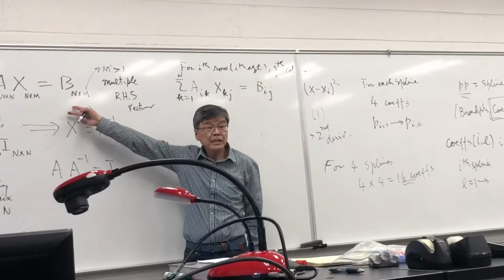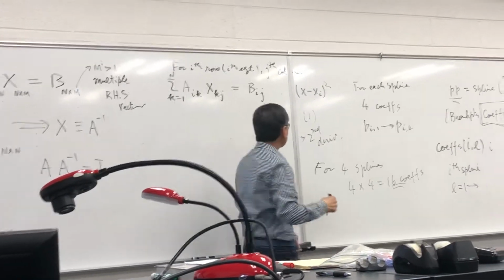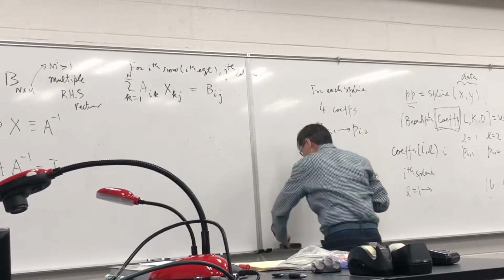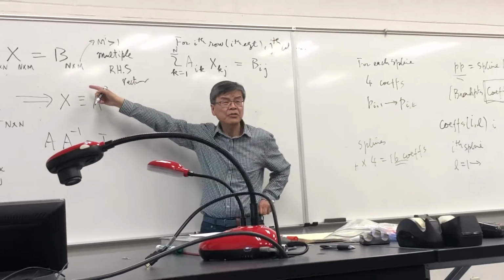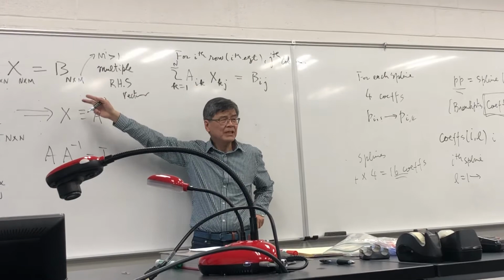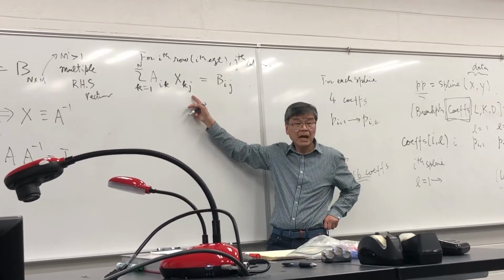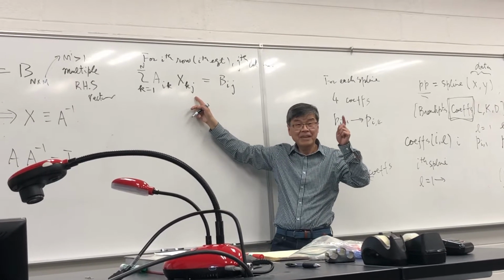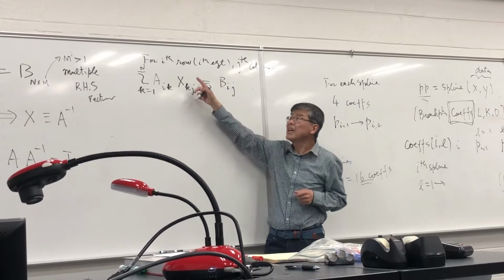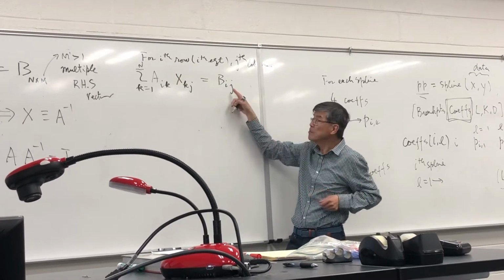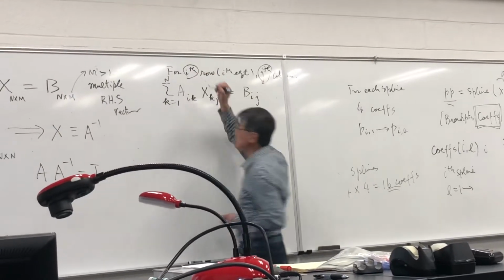So you can write this linear system in matrix form this way, or you can write it in component form. I call this component form because it has i and j. Writing the linear system in matrix-vector form is a common thing to do, and it is more compact. But if you understand how to write the component form, it is actually more useful and more explicit. This is more abstract, isn't it? But this is more explicit, in the sense that I am talking about the ith equation for the jth column. So i and j are actually fixed in this case.